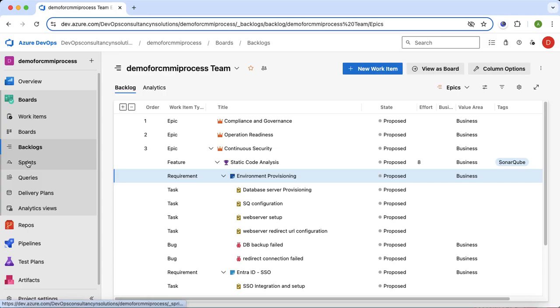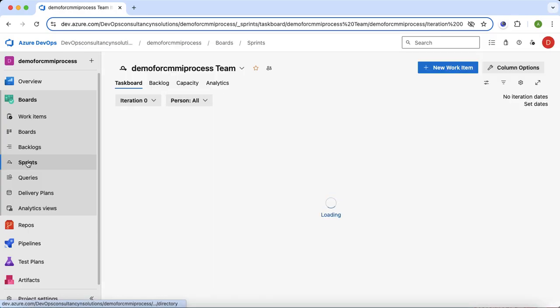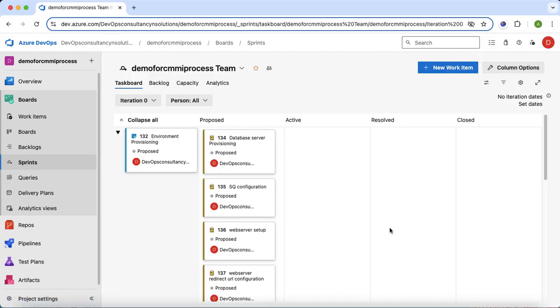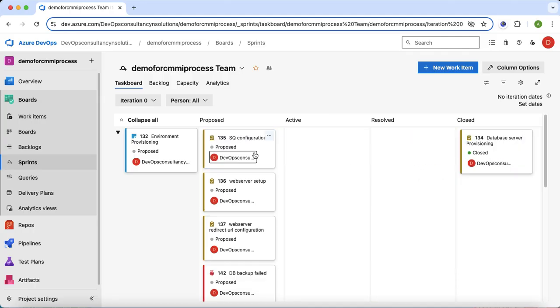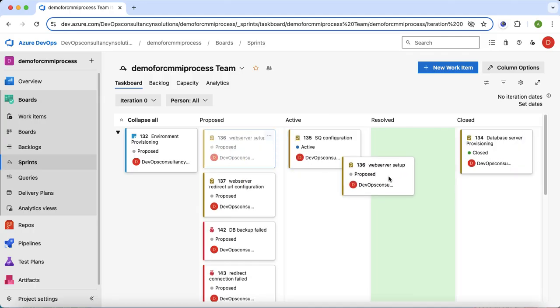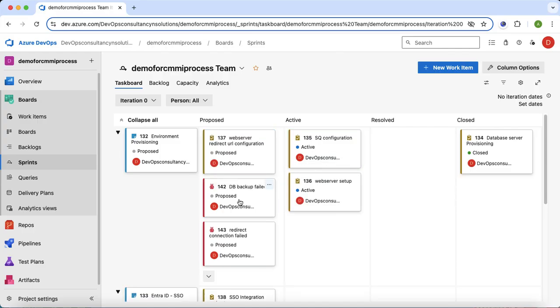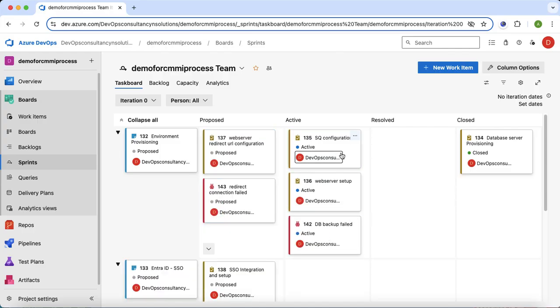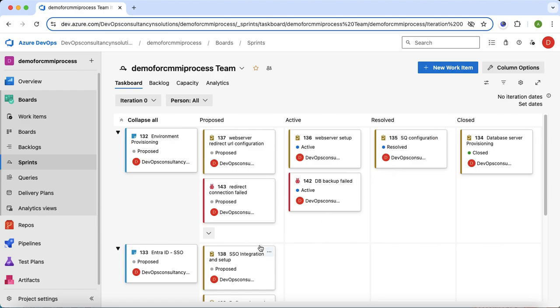Now I will go to the sprint. In the same way, we can track our work items in card form. Here I can drag and drop to see which item is in the closed state, which is active, and which is in the backlog. This bug is in the active state, this one is resolved.